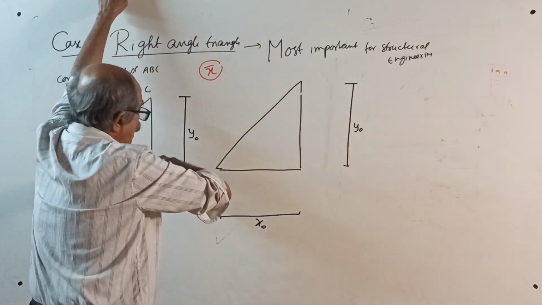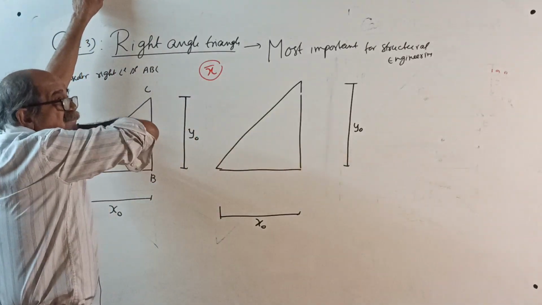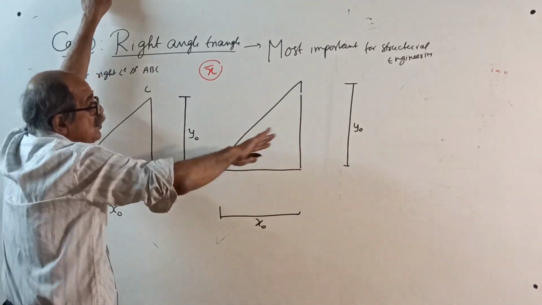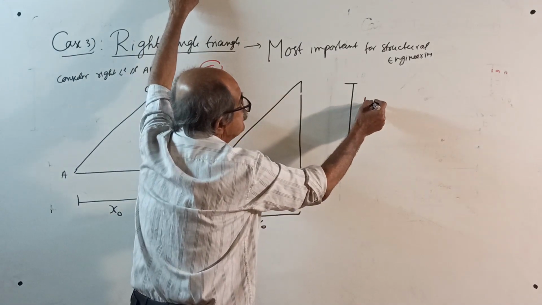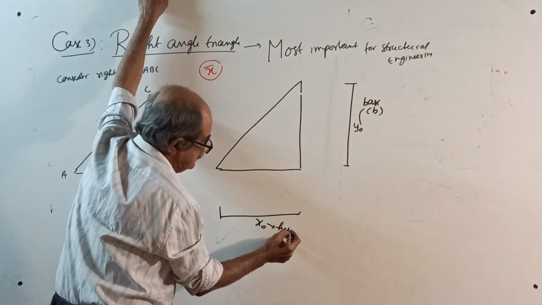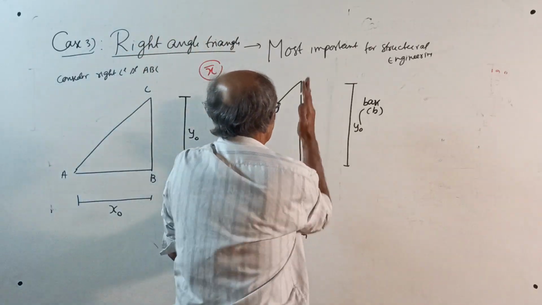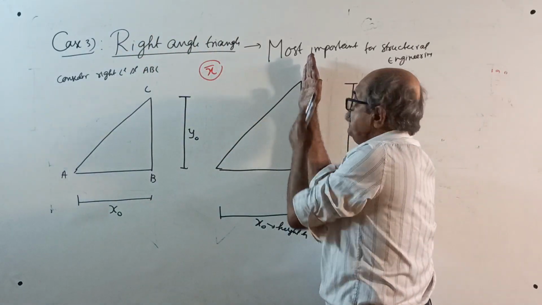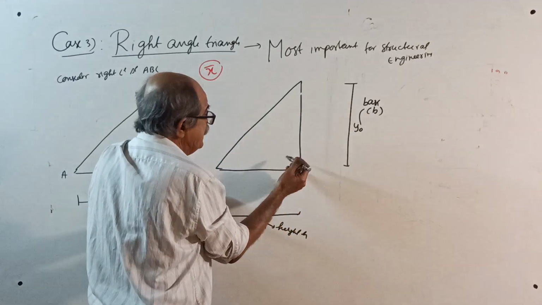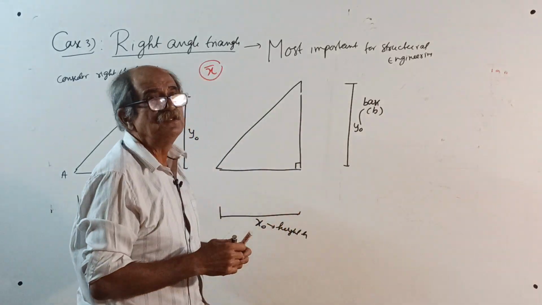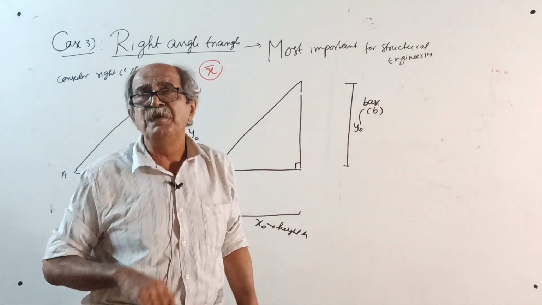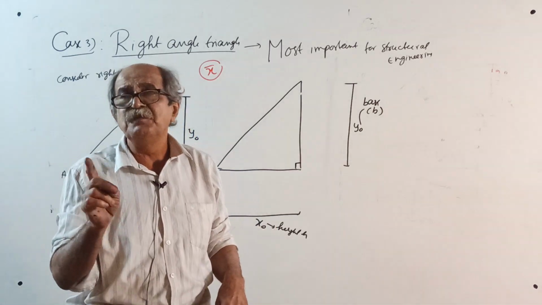Now, when you want x bar, see this way, you see that it is along the height. Therefore, you call Y naught as the base B, X naught as height h. What you do? You stand here. See, this way you stand here. This is the base, this is the height, because this is perpendicular to this one, 90 degrees. See, this liberty is not there for a triangle in general and isosceles triangle, where only one direction base is there, whereas both direction bases are not there.